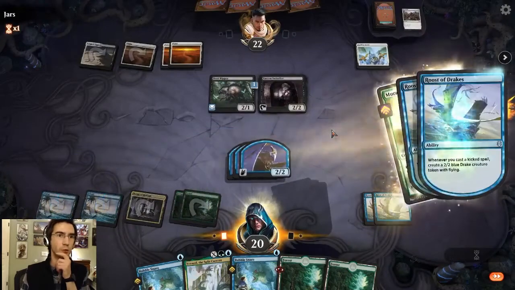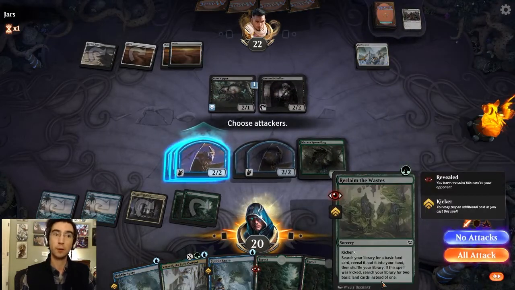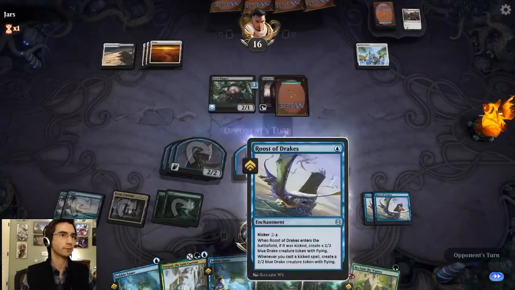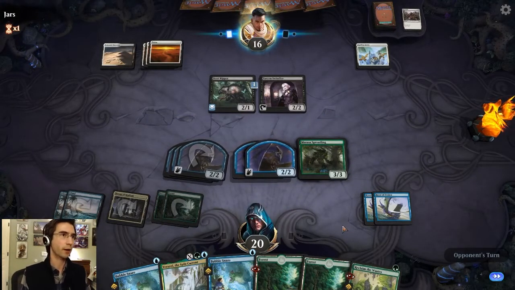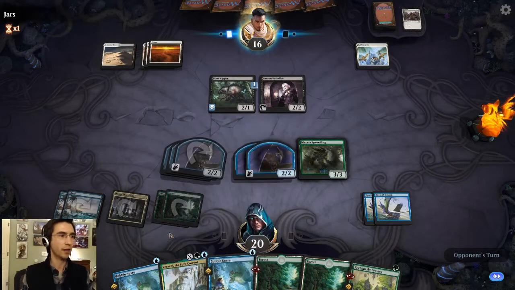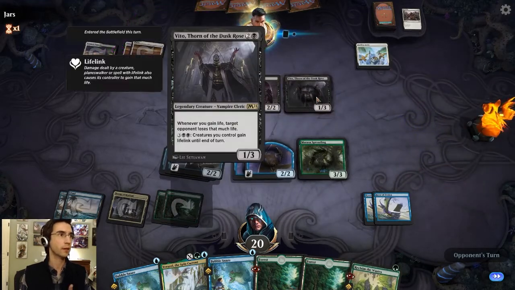Kick it, get more drakes. Get the reclaim the wastes back into our hand, and smack him for 6 more damage with our drakes. And then next turn, we're going to go ahead and play Bubble Snare on something. I don't know what yet, but we'll go ahead and kick that. And let's see, we have 5 mana out now. So we could actually reclaim the wastes, but we do have some mana in our hand.